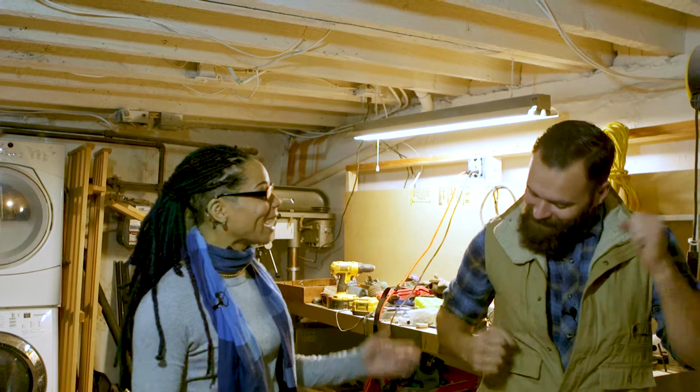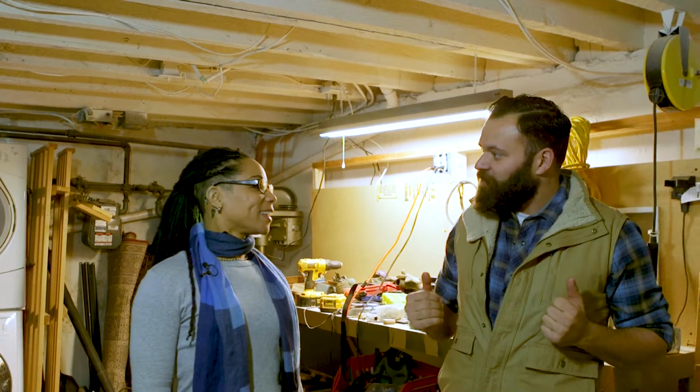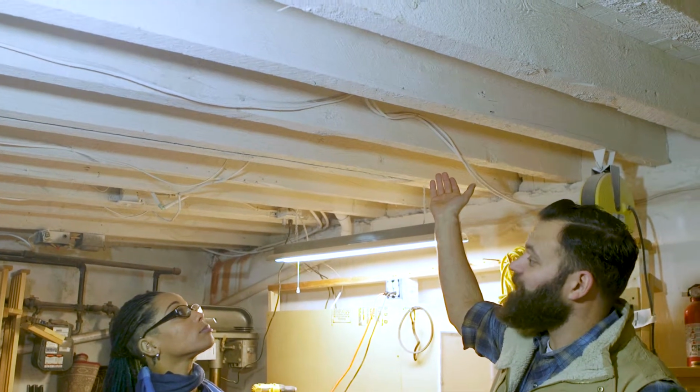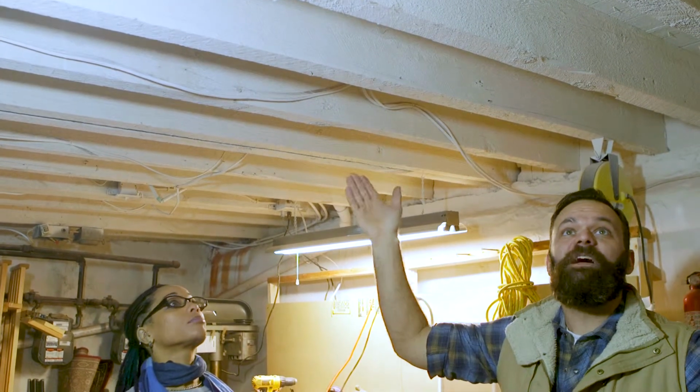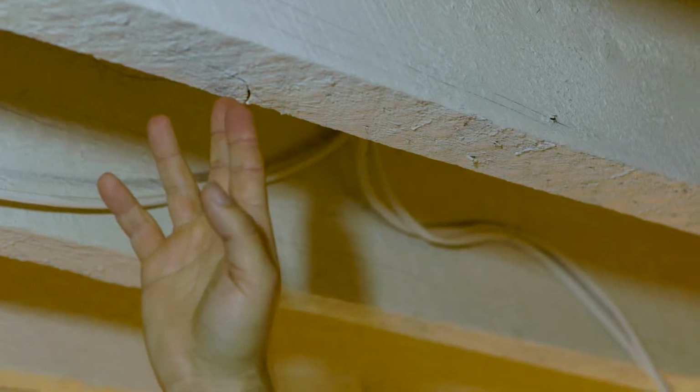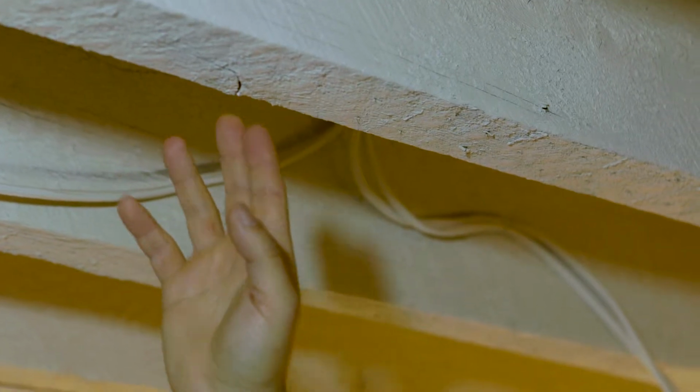So what we want to do, and this is something that everybody can do when they're looking at their house, is walk down to the basement, assuming you have the availability and ability to look at these. You want to make sure of their integrity. So at the moment, these guys right here, we don't see any significant cracking, but we do see maybe a little tiny hairline crack there. I'm not concerned about it.